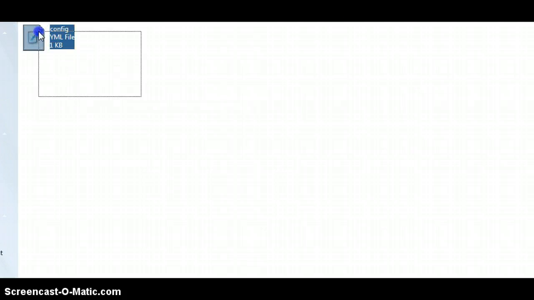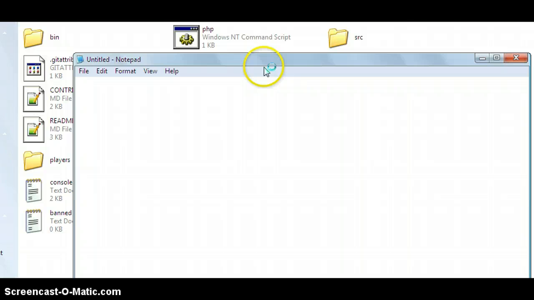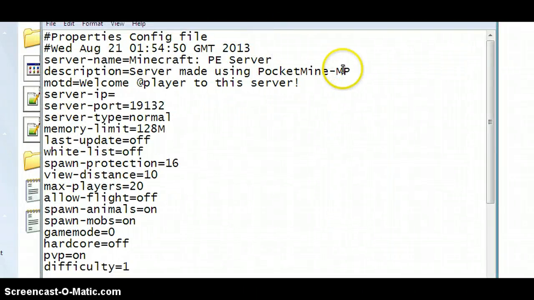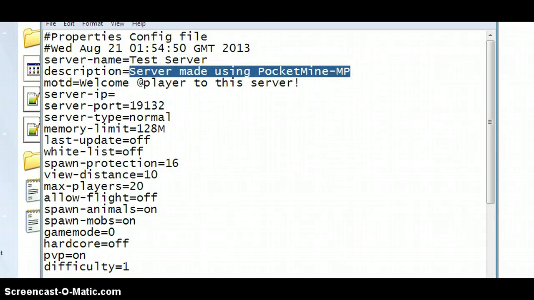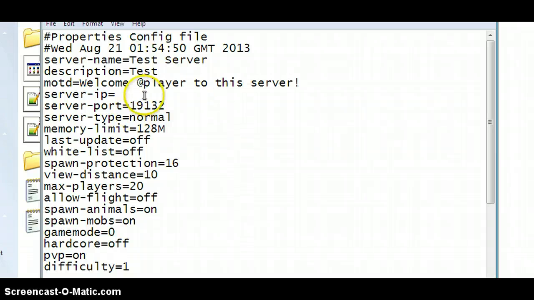So you're gonna edit this here. But first, we're gonna go to the server properties file. Now to the server properties file, you're going to edit this. So the server name, I'm gonna name it test server. Test, and message of the day, spawn protection. That doesn't matter. Memory limit 600. No, you can mess around with this.